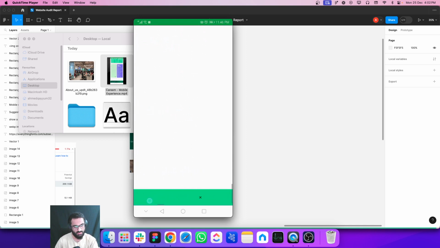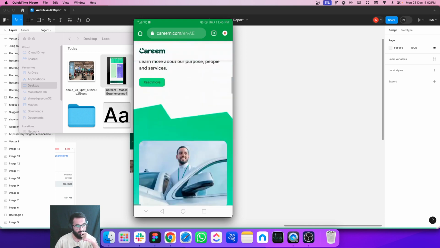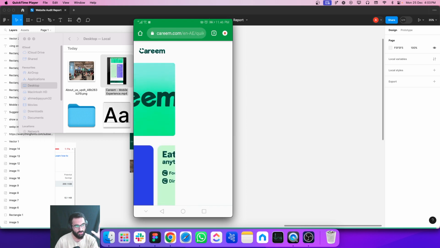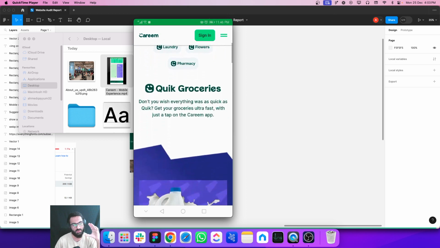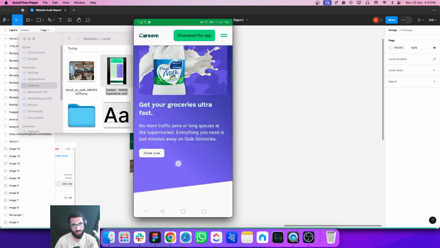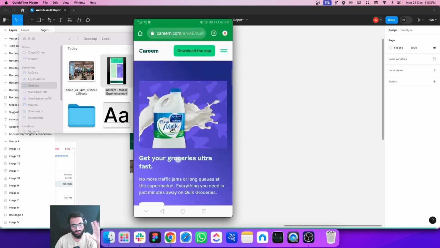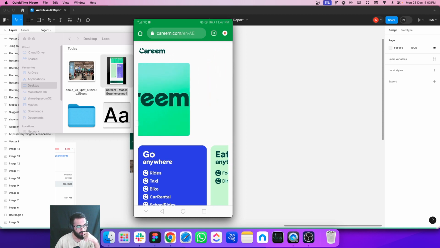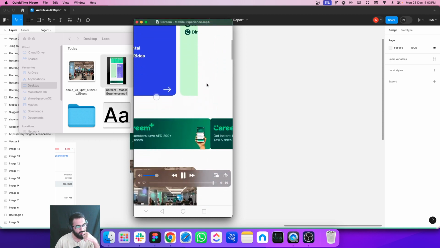The cookie pop-up got affected, the menu on the top got affected, and if someone by mistake scrolls horizontally, they will not get a very good user experience. So this horizontal scroll should be fixed, and that's a very simple fix. Just set the section with the slider to not show the overflow. The overflow should be hidden. That's a very simple solution for that section.